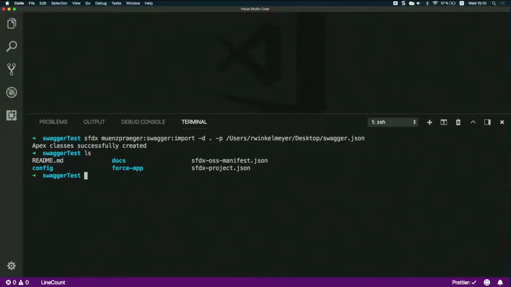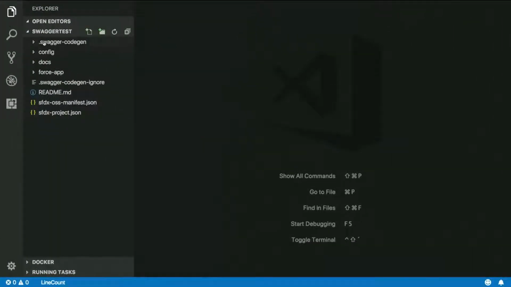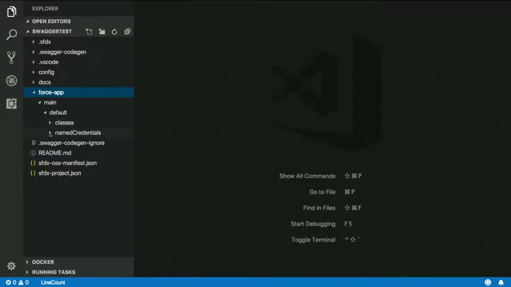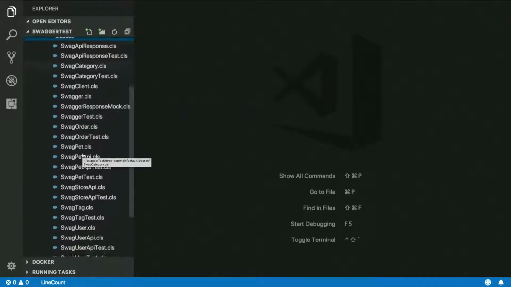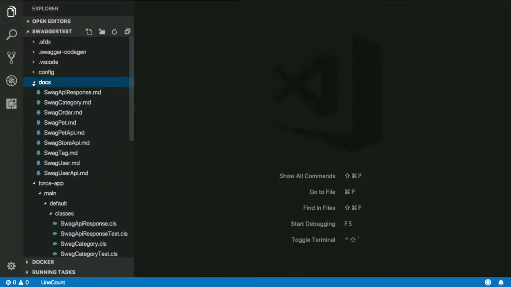So if I look in this, awesome. I have everything in here, right? So let's see if VS Code now opens another window. That's awesome. What now got generated is a full named credential definition for this Swagger definition file, as well as Apex classes, including Apex test classes. Short pre-warning, some of the tests will fail. Just saying. And you also get documentation in Markdown format for your Apex classes. I think it's really important. I mean, we all document our code, right? Right? Good.